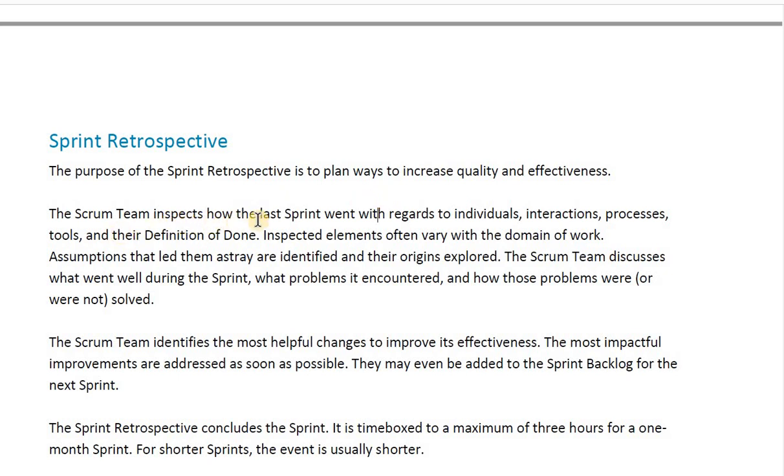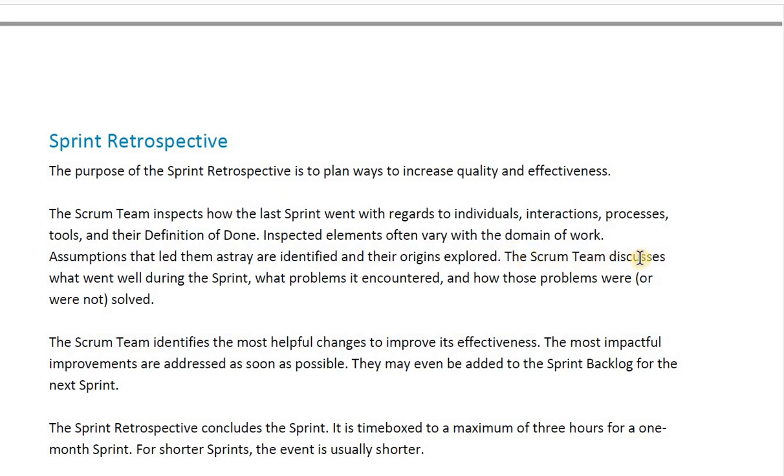The Scrum team inspects how the last sprint went with regard to individuals, interactions, processes, tools, and their definition of done. Inspected elements often vary with the domain of work. Assumptions that led them astray are identified and their origins explored.